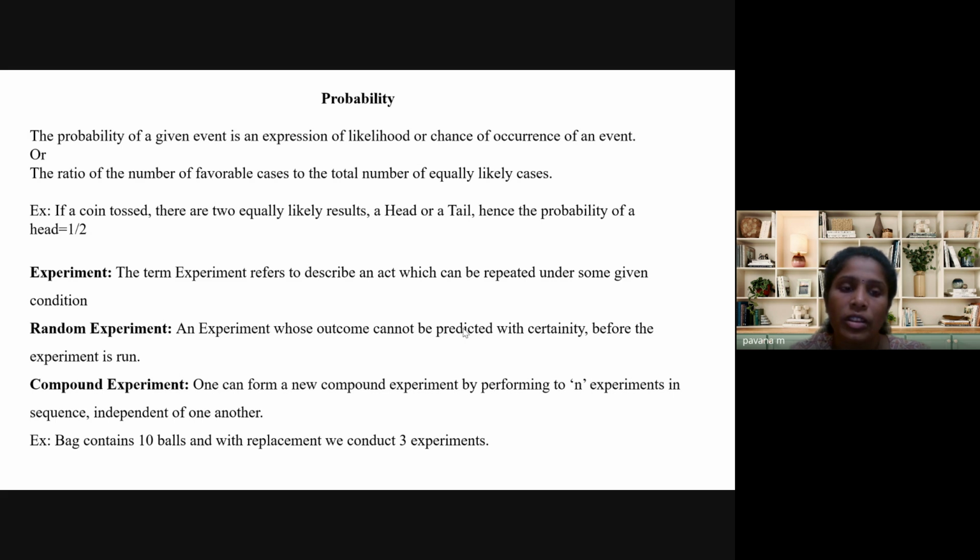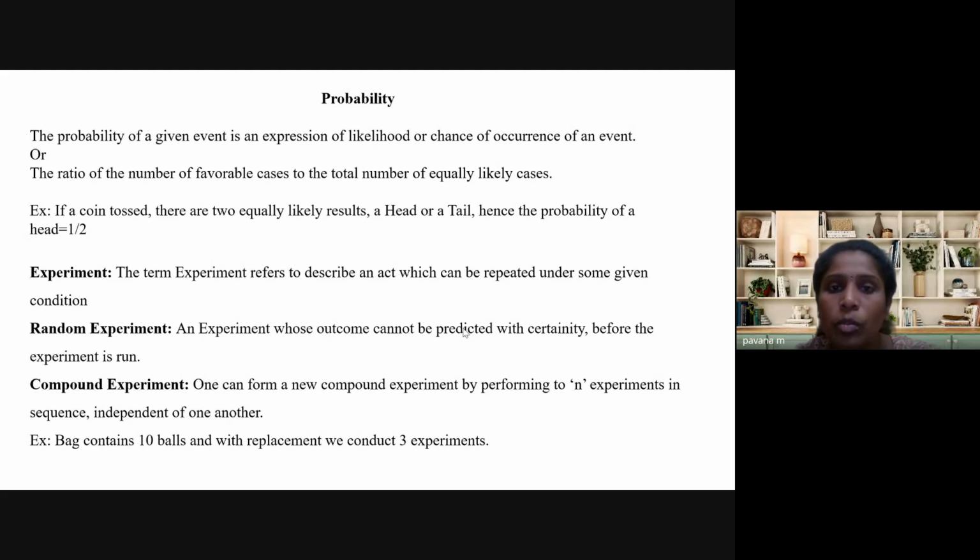For example, suppose you toss a coin. For getting a tail or a head, you have an equal number of results. That means once you toss a coin, there is an equal chance of getting head or tail. If you want to get the head, there is a chance of 1 by 2. For getting tail, again you have 1 by 2, because you are tossing the coin only one time, and the result is once, either head or tail.